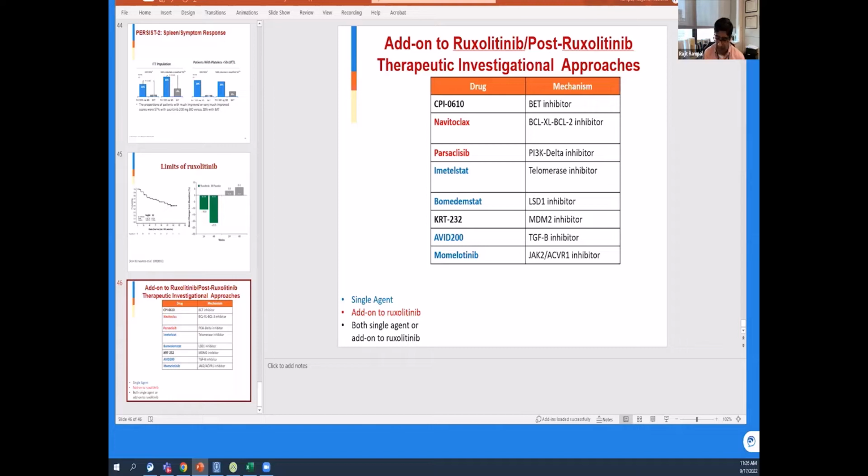It's an interesting thing in the sense that the amount of the mutation, or what we call the variant allele frequency, correlates to some degree with the severity of the disease, meaning that people with a really high number are more likely to have PV or myelofibrosis and much less likely to have ET. But does decreasing it make a difference in terms of improvements? The answer is yes and no.